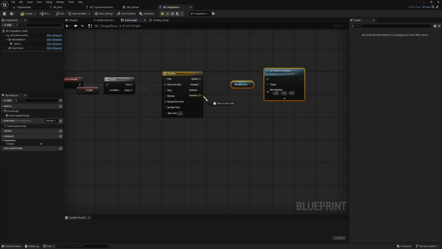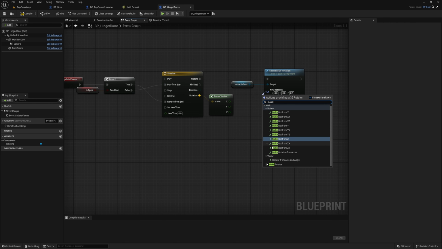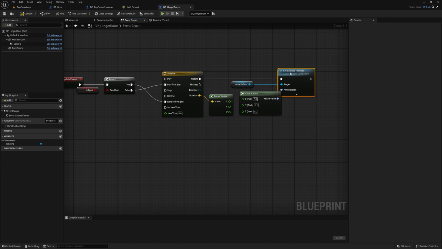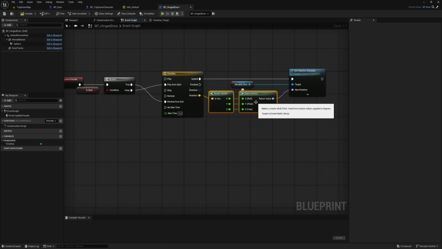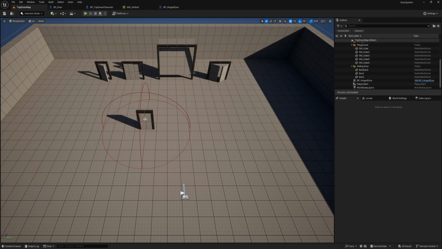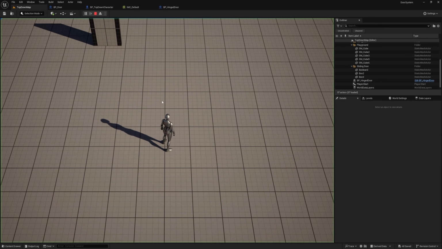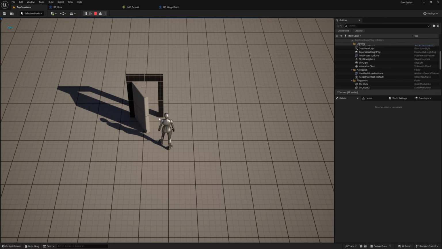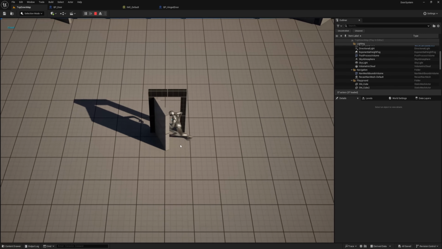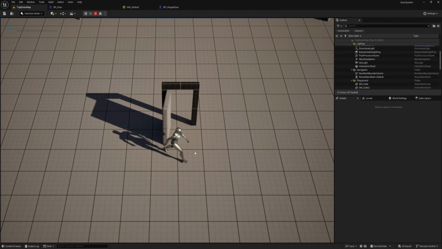We could go ahead and connect this to our update function. Now to set this rotation, convert this vector3 to our rotator and keep this simple. We'll just break our vector. From our new rotation, we'll make the rotator. There we go. So now we have an X, Y, and Z. We'll connect X to X, Y, Y, Z, Z. Compile and save. Let's go into our top-down map and see how that worked. We'll go ahead and hit play, walk over to our door, hit E. There we go. We have our door opening.